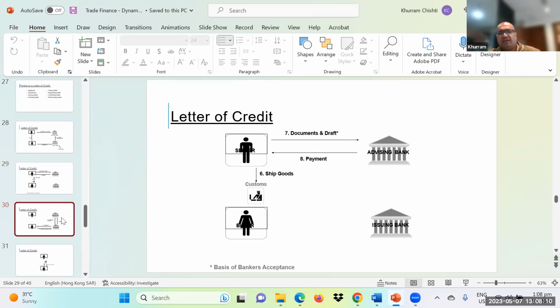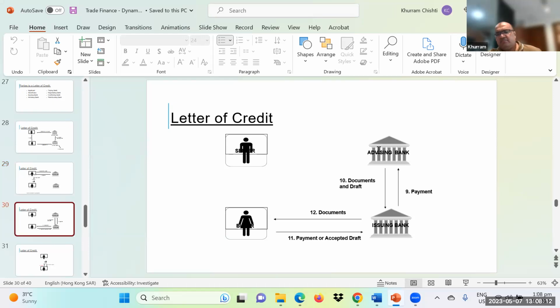Okay, then what happens later? Now, the advising bank, which is my bank, State Bank of India, says, okay, fine, we have got the documents, we have got everything. Now they send the documents to the issuing bank. Issuing bank is NBF. So now what will NBF do? NBF will see the documents. The documents will have my invoice, they will have the bill of lading. The bill of lading will tell what goods I have given, what quantity they are, what quality they are, when I gave it, and all this. So they will check. This is called checking. Is it as per the initial application?